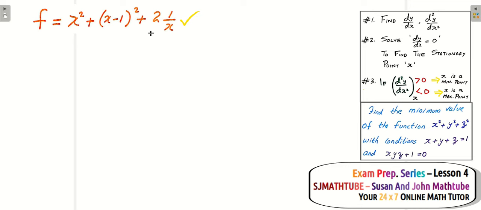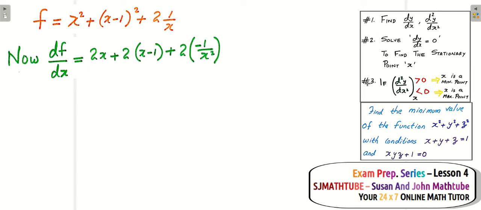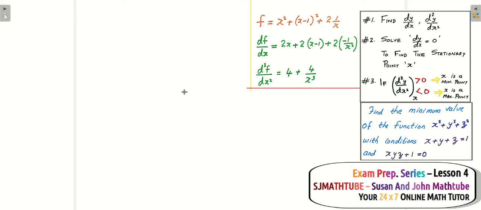So what is the procedure? First find the first derivative and second derivative. You can look at the right side of the screen. I have the method step number 1, 2 and 3. So let's find the first derivative, and I hope you remember the derivative of 1 by x is minus 1 by x squared. And simplify. And now go for the second order derivative. And I'll keep all those things here.